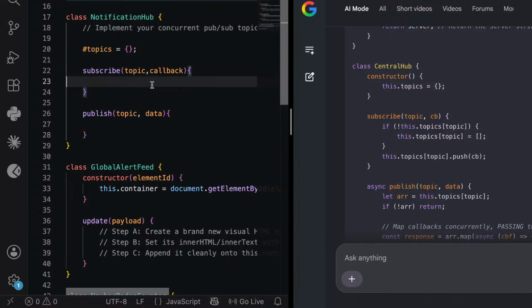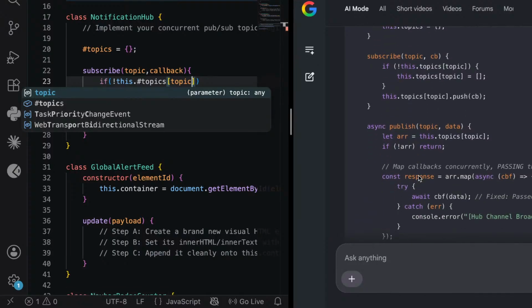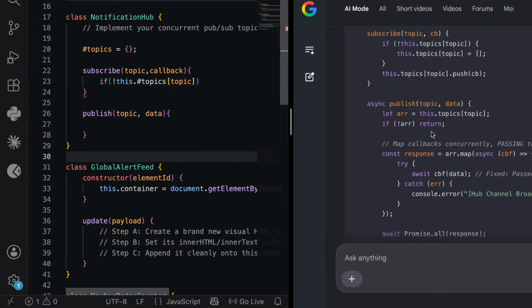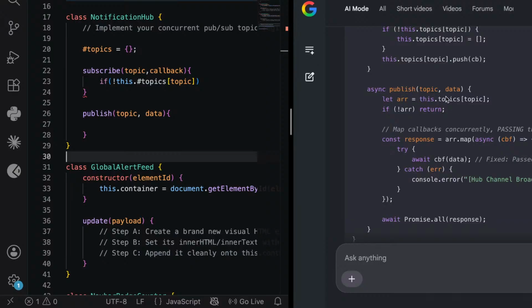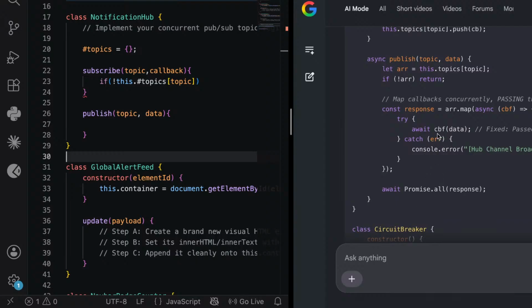What we will do is check if this.#topics has the topic; if it is not there, then we push it. And in publish, let's check the topic: if it is not an array, if it is null or something, it will return, otherwise it will proceed.